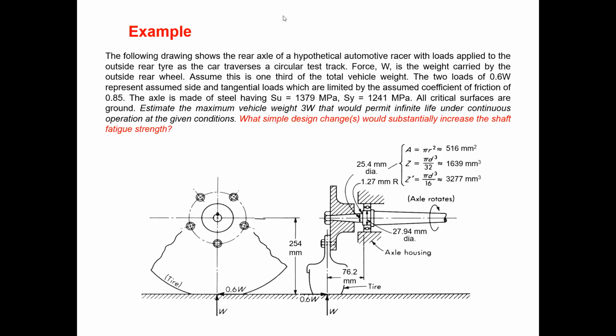Okay, sir. So these are the real type of questions, no? The real scenario. Until today we discussed imaginary situations, where we just take the shaft and apply the load, without knowing where it is applied. But here you can see what the shaft is and what the application is. On a road vehicle, when it drives, those forces are applied on the tire. There is also vibration, but you will learn vibration in other lessons, so we assume there is no vibration. Are we clear? Yes, sir. Thank you.